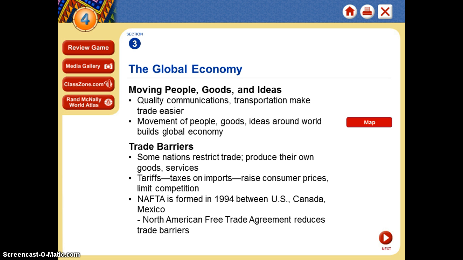For instance, an American car manufacturer wants to sell a car for $10,000. A Japanese car manufacturer can sell one for $8,000. The U.S. government, let's say they put tariffs on all automobiles by foreign manufacturers, and that tariff effectively raises the price of a Japanese car to $10,000. It has now leveled the playing field for the U.S. car manufacturer, and this is all done in order to protect the domestic business.